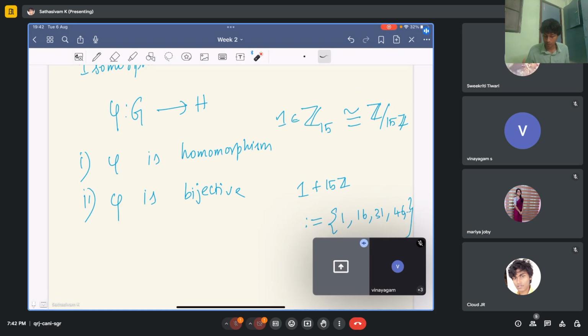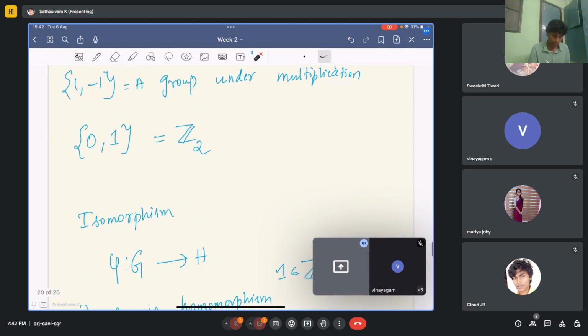But if you look at the structure of the group, what happens here? You go 15 times, you will come back to the identity. Here also the same thing. Go 15 times, you come back to the identity. So the structure is the same. So these two are isomorphic. As sets they are not the same, but these two are isomorphic. Since we are doing group theory, we just care about the structure. We don't care about how we relabel it. You are calling it 1, 0, then I can also call it something like that, right? Let's say I can say this is my set. These two symbols here I can write, and I can say this.